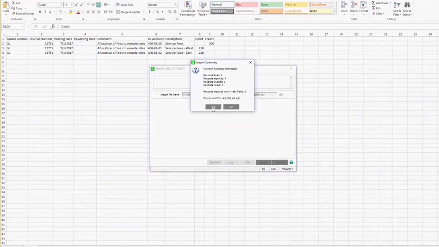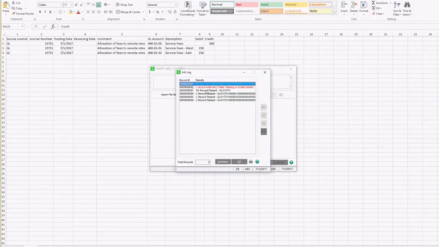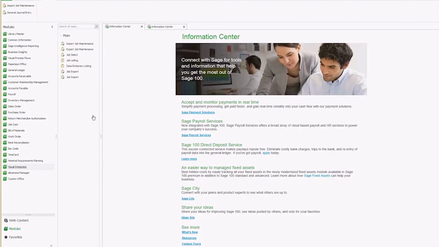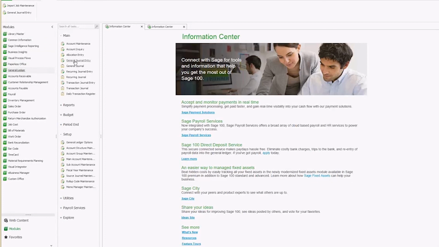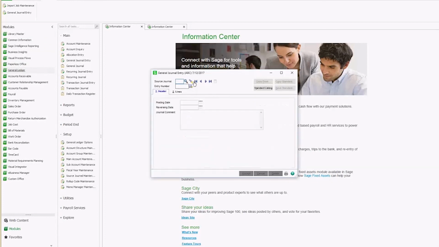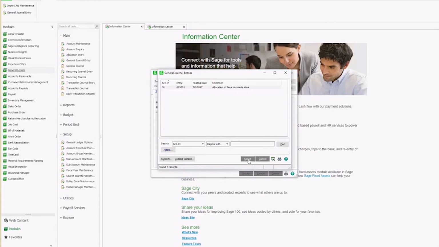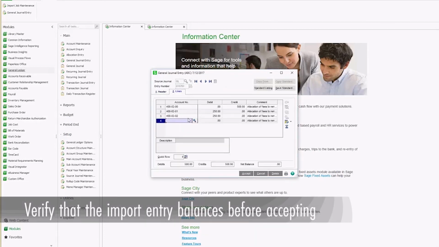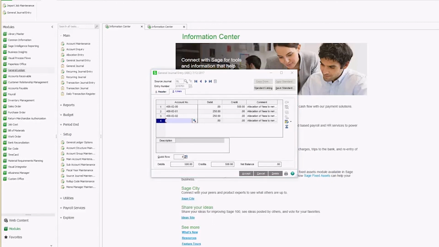I do have a failed record, and if I click to view the job log, you'll see that that's my headers, and that's okay. They're expected to fail. All I care about is that my header and 3 lines of my actual journal came in. I'll click OK. And now we'll go back to Sage and see the general journal that we imported. So General Ledger, Main, General Journal Entry. Click my little magnifying glass and I'll see my journal. I take this moment to validate it, make sure it imported correctly, and most importantly, that it balances. And it does! Hooray for the accountants.